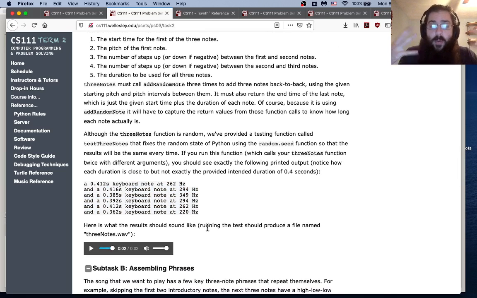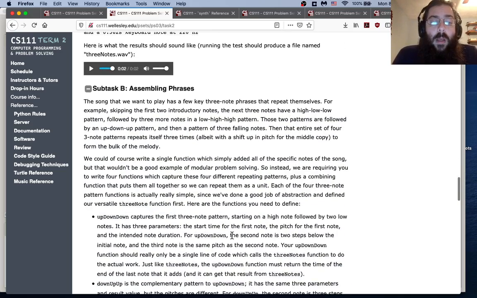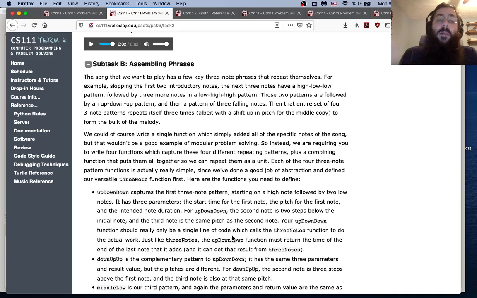And we have this powerful ally, right? We have this 3notes function that we can tell it, start here, go up, then go down, or go up, up, then go down, down, down, right? And it can add those 3 notes, and it is fruitful, so it'll tell us what the result will be. Now what we're going to do is define a number of functions that are all pretty much the same as each other. Each of these functions captures a specific pattern from the song, and these patterns are ones that we are going to repeat.